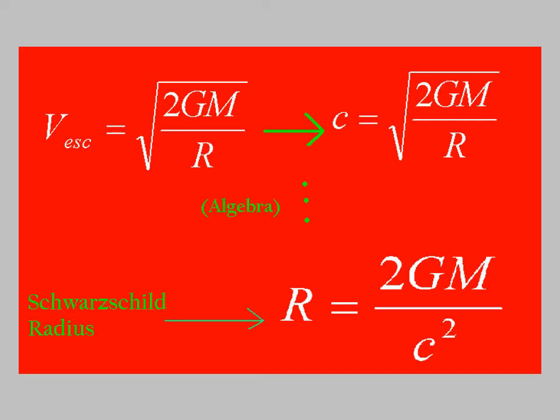But he says, now wait a minute, if I set the escape velocity here equal to c and then do some algebra, the magic radius is now something that's not equal to 0. Now the magic radius here is going to be equal to 2GM over c squared. 2 is a constant, G is the universal gravitational constant, M is the mass of the thing, and c is the speed of light. So those are all constants, so that's a finite number. We call this the Schwarzschild radius.